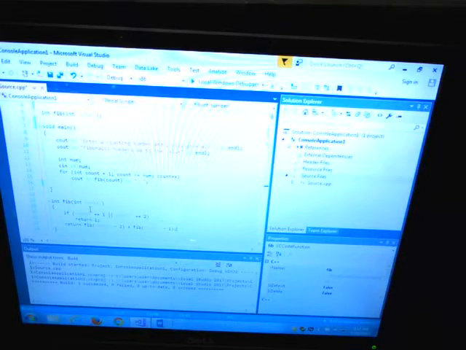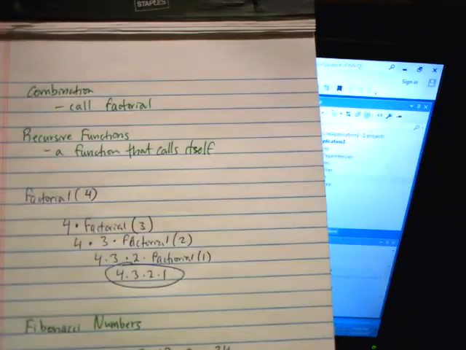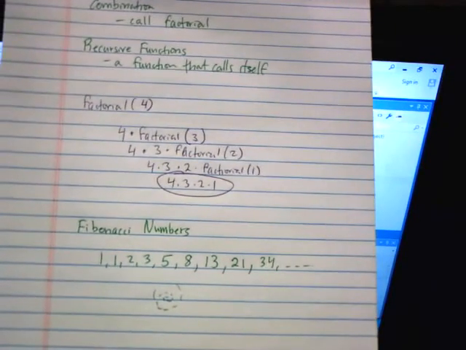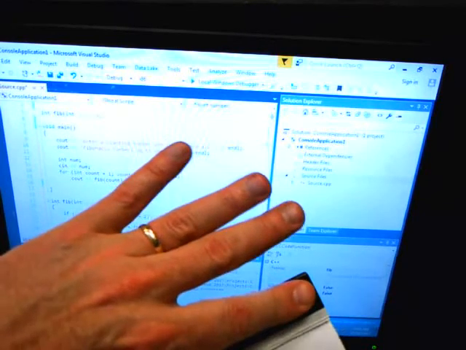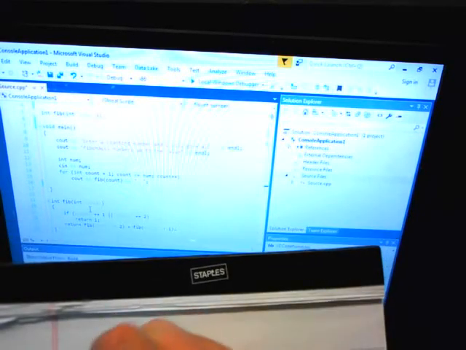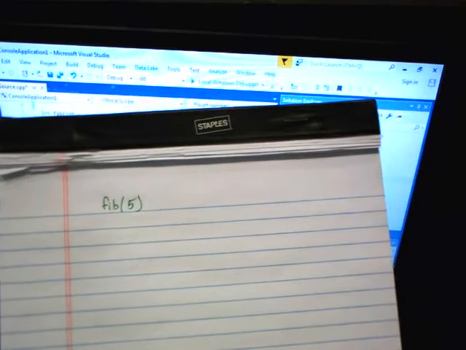All right, so again, let's take a second and chase this down and see what it's actually doing. So let's say I send, I guess I made this piece of paper. We're going to show the room on that one. What if I were to send fib 5? Well, what's fib 5 going to do?